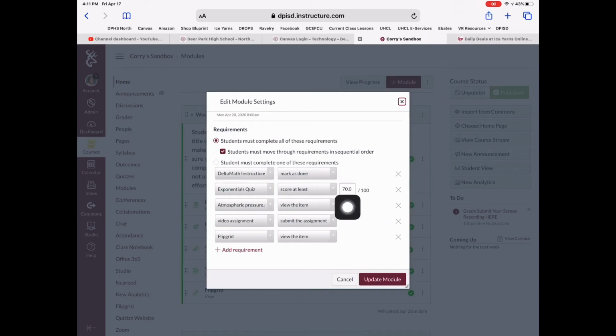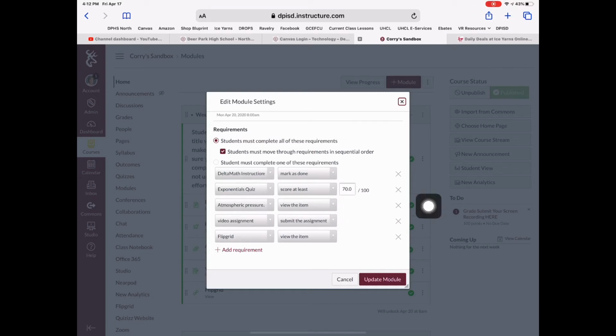Now, I want to make a note about setting scores for quizzes. If you have set a quiz so that they have to score at least a certain grade, you're going to want to set your quiz settings so that they have multiple chances in order to make that grade. If you don't have it set for them to have multiple chances, then they're going to have to contact you for you to give them another chance each time. And you might want that, but you might not. So make sure that whatever you set for your quizzes, you have it so that they get multiple attempts.